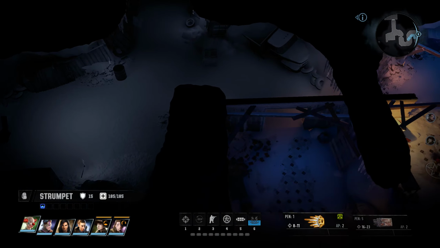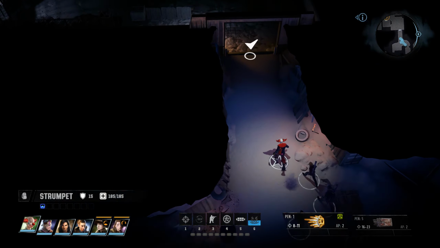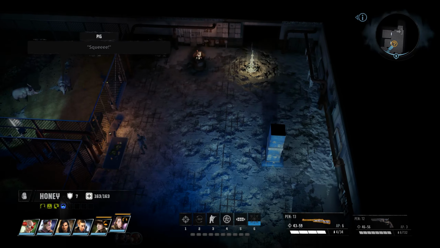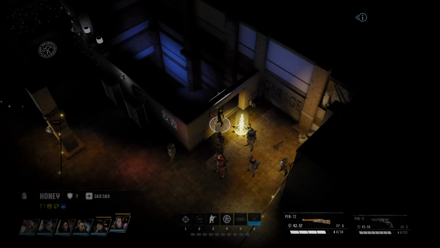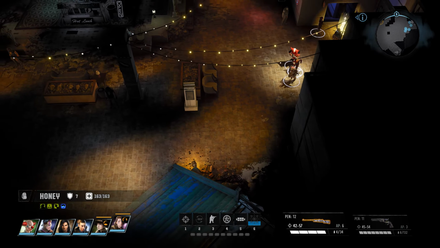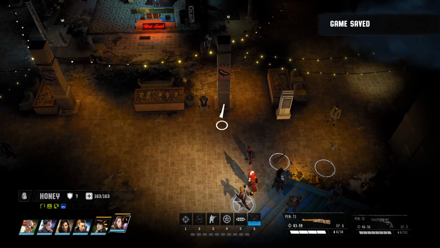We'll stop by Flab and tell him about this pile of corpses that we found. He should have a comment about that. Then we'll head over to Ranger HQ. Some kind of giant three-headed dog down there. Well, there might be. We haven't encountered one yet, though. Alright, we'll send Honey up to deal with the mess.